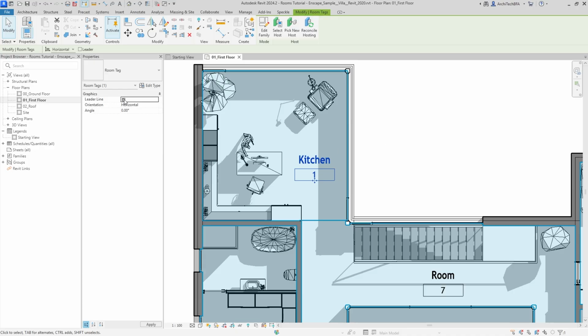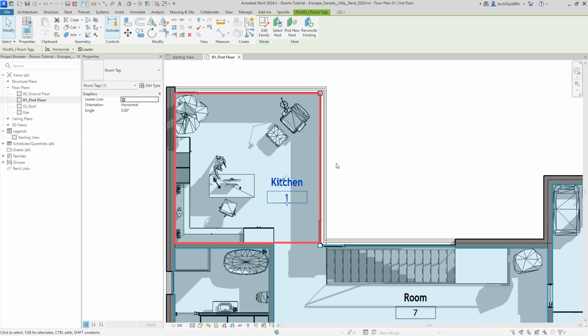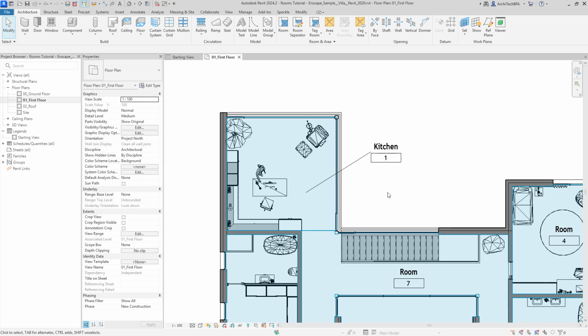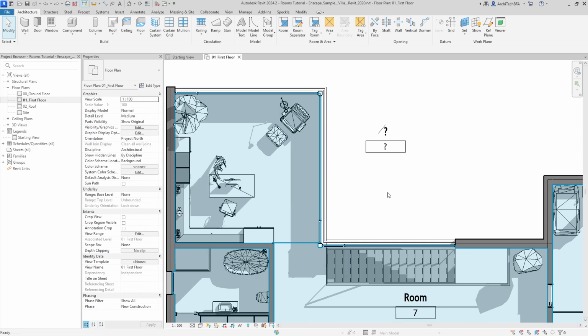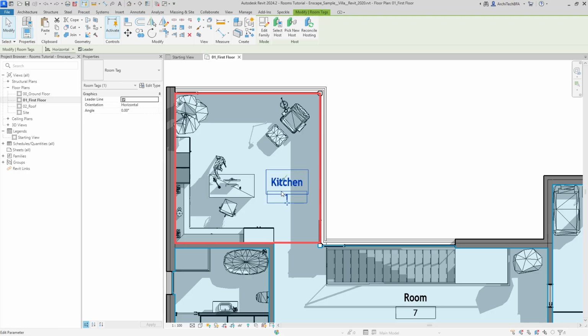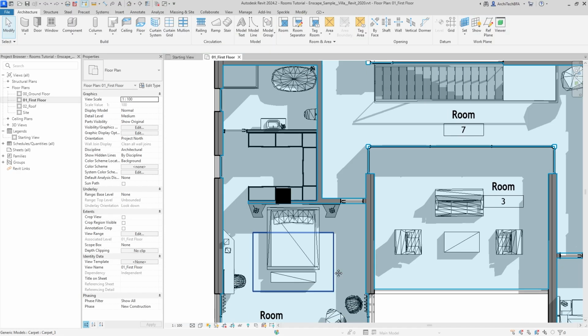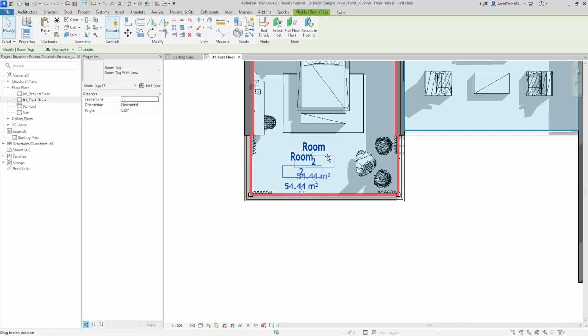You can also add leader lines, which is something that I don't think I need to do in this model. They turned out pretty fine, but if you move these out, make sure that the leader is actually inside and it'll drag it out so you can have leaders if you are working with smaller rooms. But in my case, I think I'm fine. So I'm just going to undo that. And I'm just going to label these all quickly and get that perfect placement.